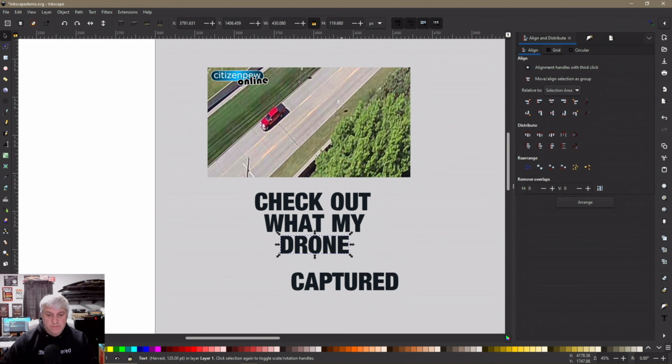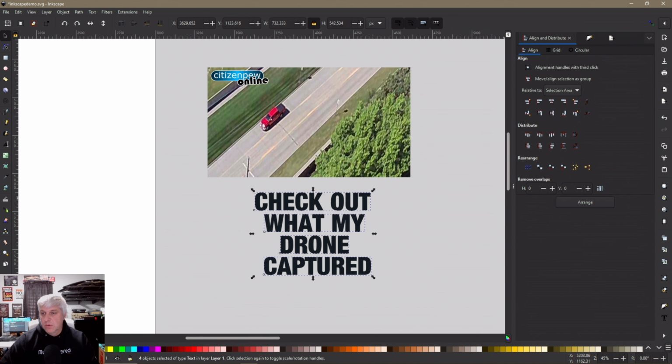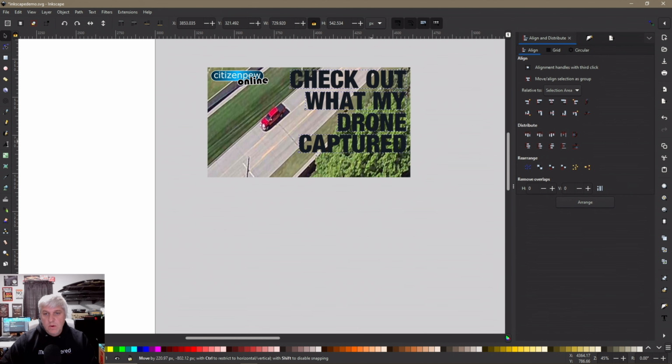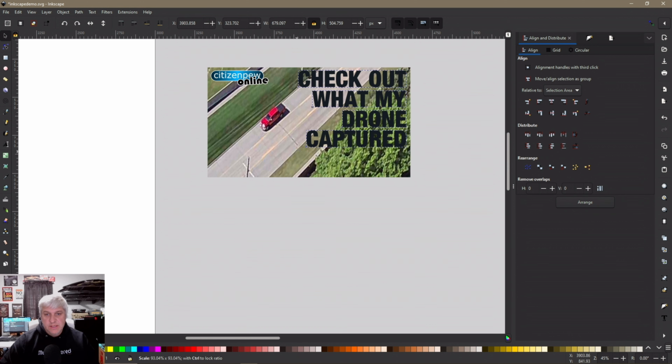So I'm going to put everything in here like this, and I'm going to right justify it. Boom. Just like that. And then I want it to be a pretty good portion of the right side of the screen. If you have them all selected and you hold the control button down, use the arrow, you can shrink everything together.